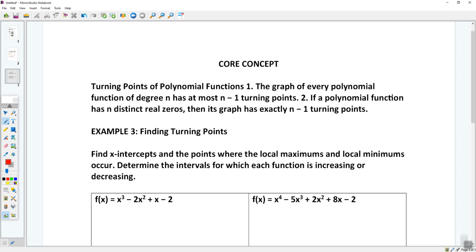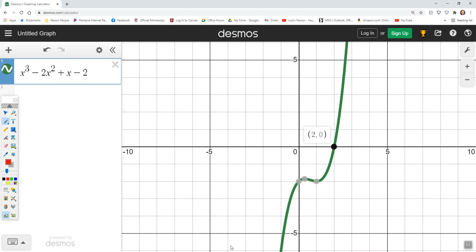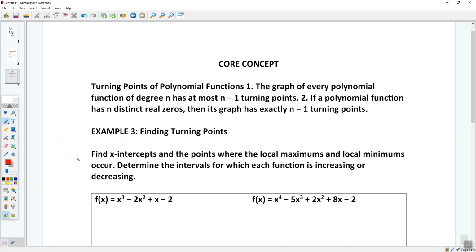Distinct. Okay. These aren't distinct, so that's okay. All right, so here's the deal, kids. What's the zero on this? 2. 2, okay? Do we have a minimum and do we have a maximum? Okay? Let's answer the questions here first. All right, so let me go back to this. What's the first thing we had to find? Find the what? X-intercept. Okay, the x-intercept.